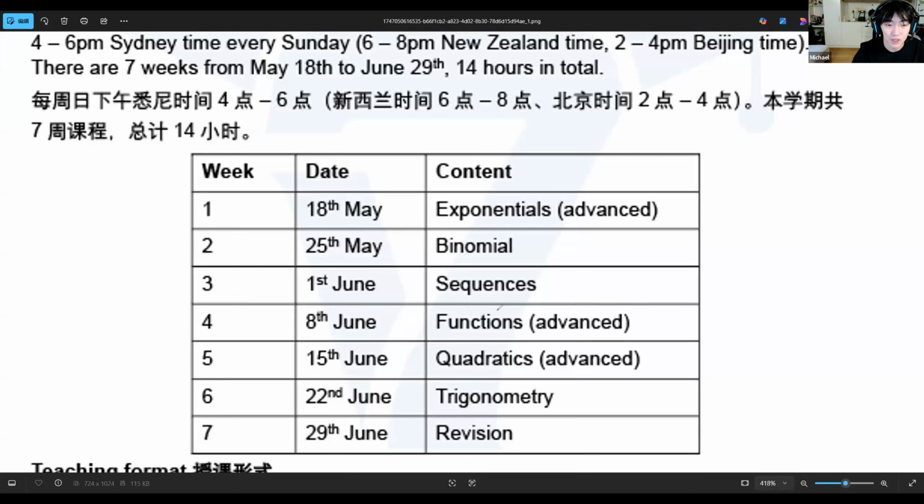And yeah, and then quadratics as well. Last time I believe we didn't really do too much completing the square. I'm not too sure, but this time we'll be focusing on practicing a lot of algebra with quadratics. Okay. And trigonometry, we haven't done it, but it's not new to you guys. You guys have probably known SOHCAHTOA. We're gonna do this, and if we have time, we're gonna do unit circle, but maybe not. And the revision is just gonna depend on how we do in the first 6 weeks. We're gonna do whatever is needed. Okay, so sounds good. Any questions?